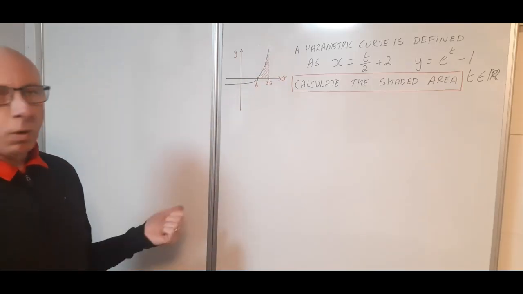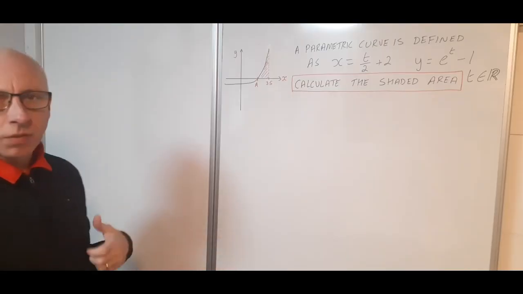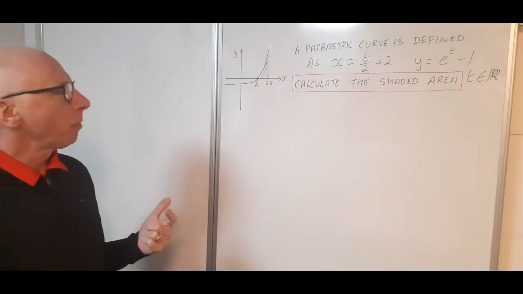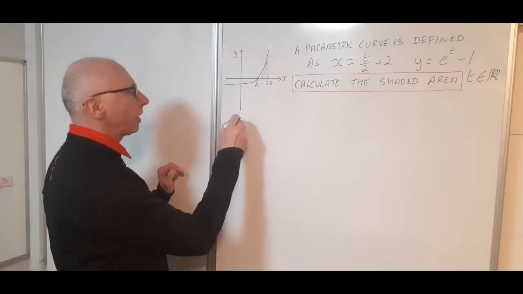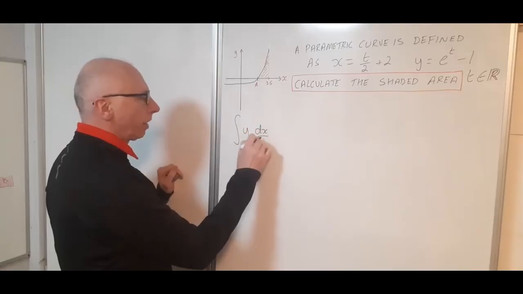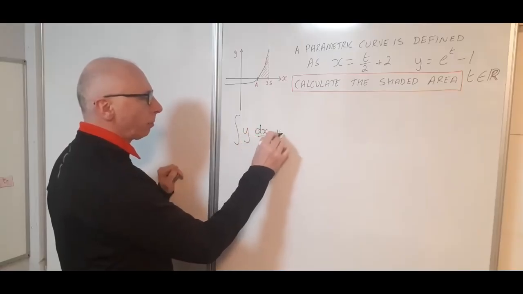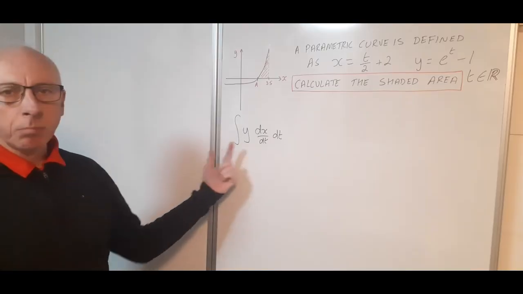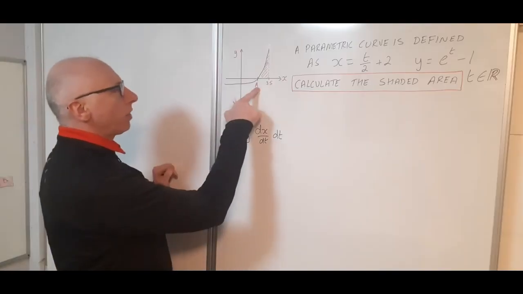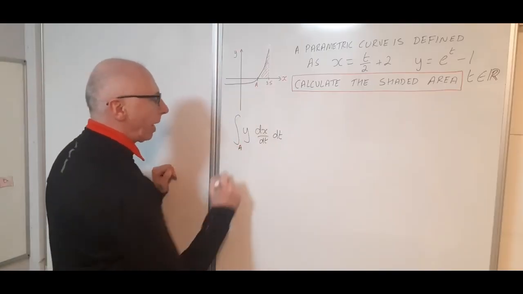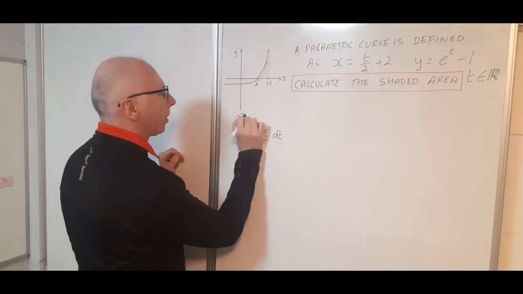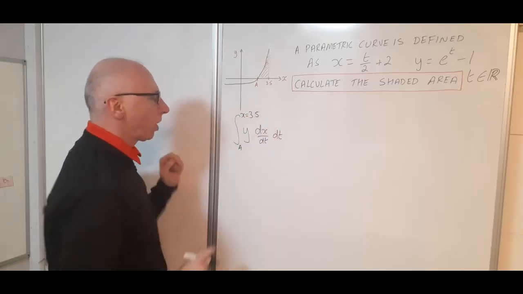So what we want to do first of all to solve this, it's obviously going to be an integral question, as in the area under a curve. So the integral of a parametric curve is defined as the integral of y dx dt with respect to t. So that's our beginning point, and then we need these 2 points here. We're given this point A, that's our lower bound, and the upper bound is for x equals 3.5. That's kind of where we've got to start from.